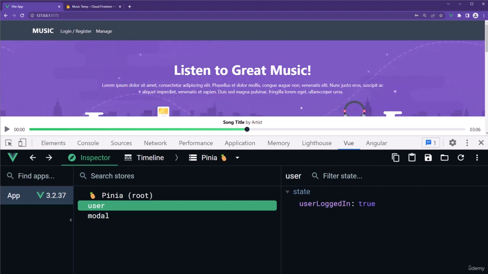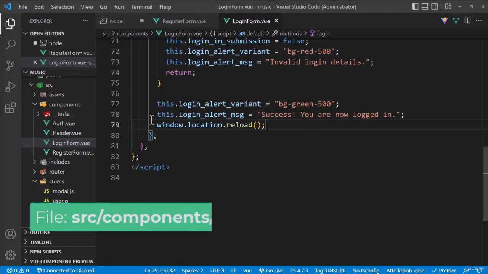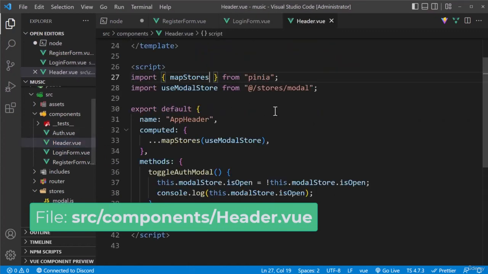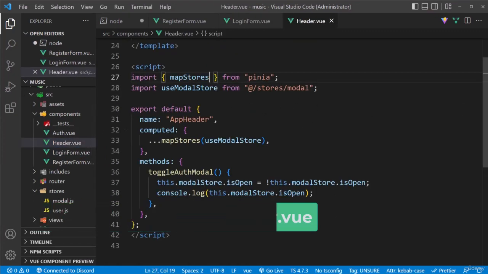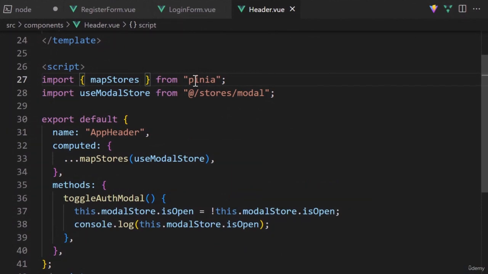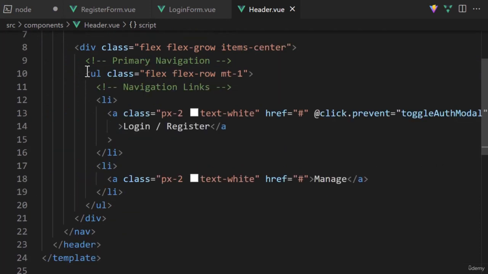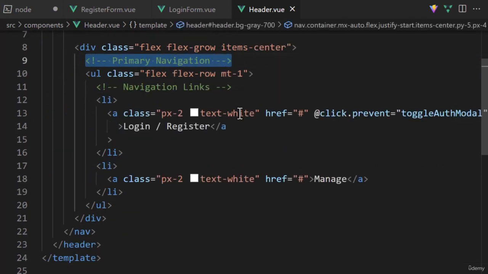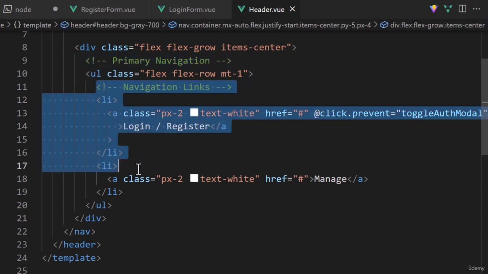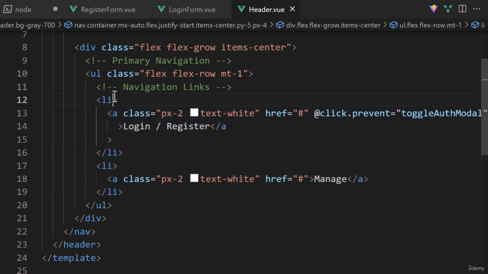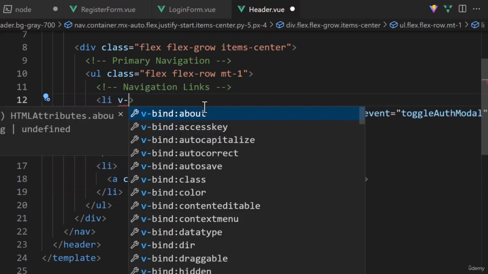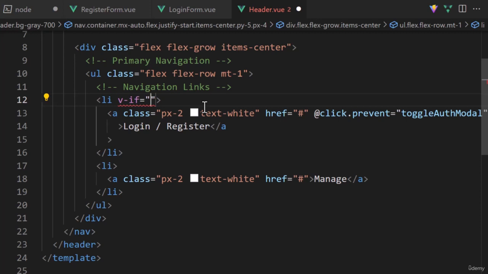We're going to modify the navigation menu to add a link for logging the user out. We'll open the header component file in our editor. This component is where we placed the navigation menu. We'll search for the links by looking for an unordered list element. There's a comment above them that says primary navigation. We want to hide the login link if the user is logged in. We're going to apply the if directive to the list element surrounding the link. We're going to check if the user is authenticated in the state.